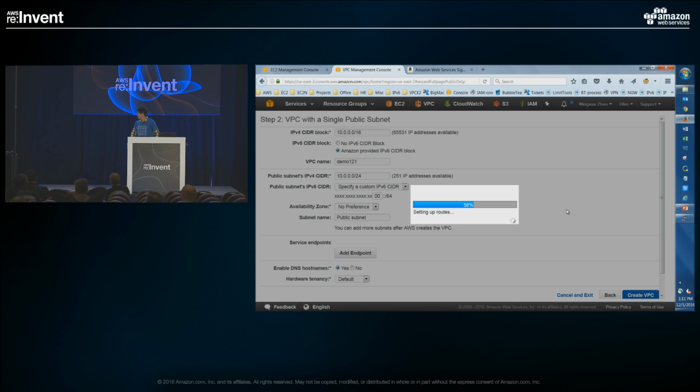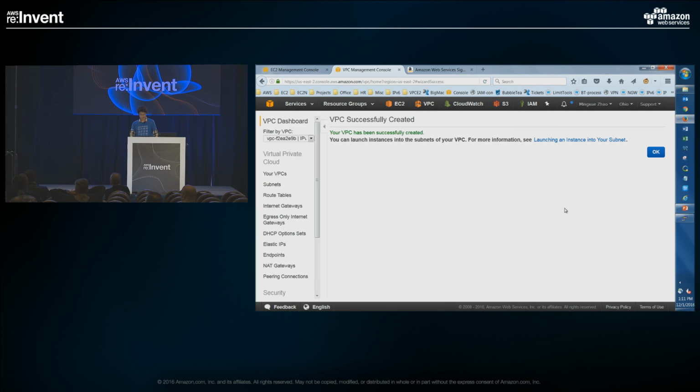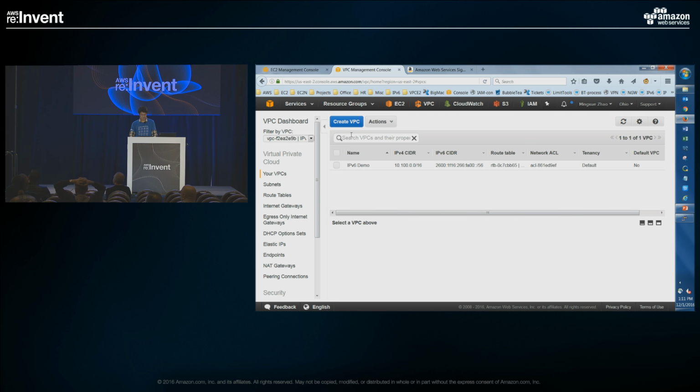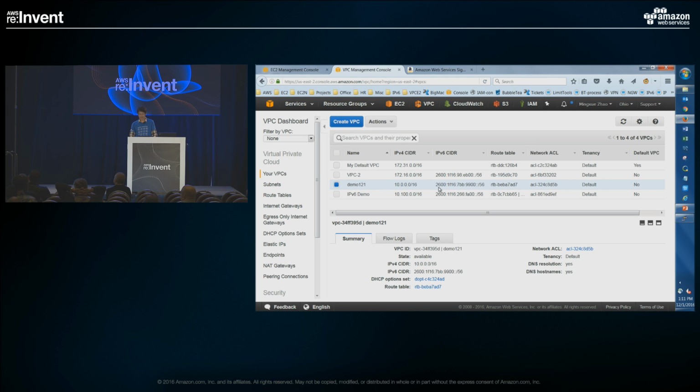That should be pretty quick. Yeah, it's here. So if I come here to see this VPC, let me show all the VPCs. Yeah, this is the VPC I just created, and you can see this /56 Amazon-owned CIDR block is assigned here. By the way, it's Amazon-owned, but just like an EIP, it's assigned to you, so it's totally under your control. We will not force you to give it back, so feel free to use it. You kind of own it, right? So it's yours.